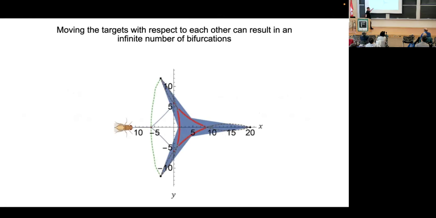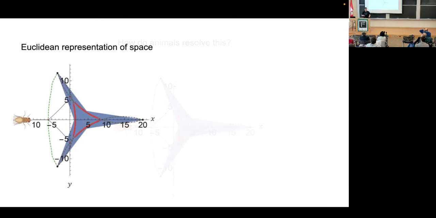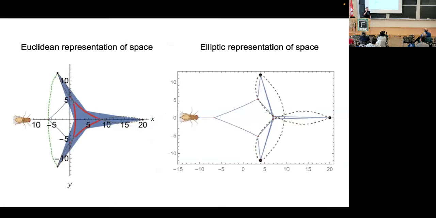And so, for example, if the animal's brain encodes information in the Euclidean way, so using the cosine, then you can actually get an infinite number of bifurcations, and the animal can get trapped in indecision between the options. This is not good. But it turns out that as you have this more non-Euclidean functional form, that unwraps these bifurcation curves and allows you to go from an infinite number of bifurcations down to a finite number. And there's a specific sweet spot that for any geometrical configuration minimizes the number of bifurcations that the animals exhibit, allowing them then to reach the targets and to make highly accurate decisions.